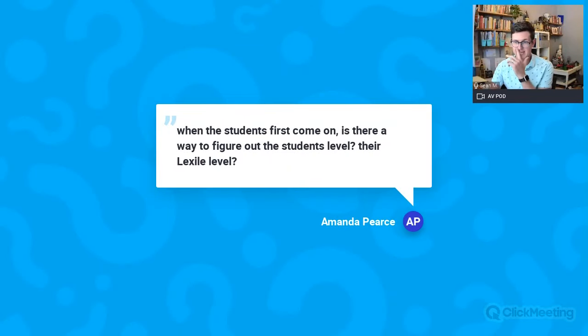I saw this question, I think, got answered in the chat, but just want to make sure everybody knows. Is there a way to figure out the student's level when they first log in? Yes. When students first log in, the first thing they do is they're automatically assigned a pretest, and that determines their starting level within the program. The pretest is 8 questions long, takes about 20 minutes to complete, depending on the student, and it must be completed in 1 session. You'll begin seeing data for your students after they complete that pretest plus 1 additional quiz. Our graphs need 2 data points to start charting things.